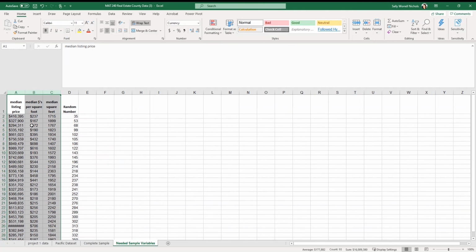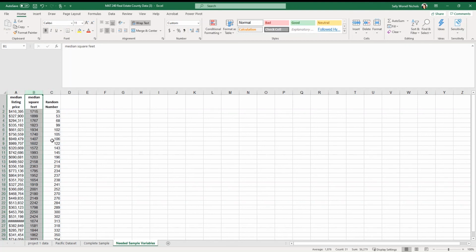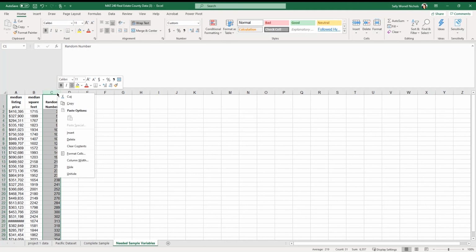Now, what I'm going to do is select column B. Again, I'm going to go up to letter B and I'm going to left click. I'm going to right click and I'm going to select delete because I do not need that information. And we're done with our random numbers, so I'm going to do the same thing. I'm going to go up to letter C. I'm going to left click to highlight the entire column. I'm going to right click and choose delete.